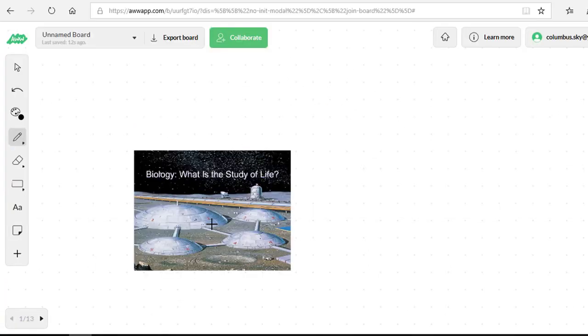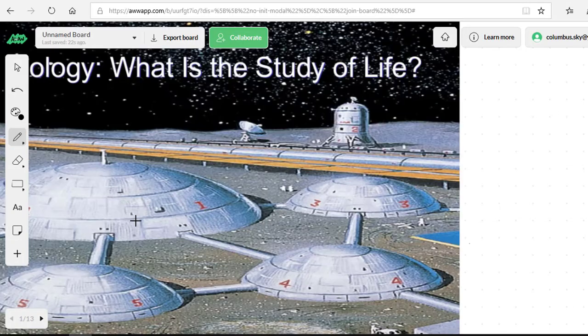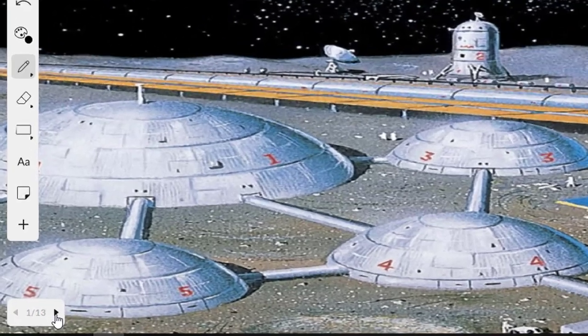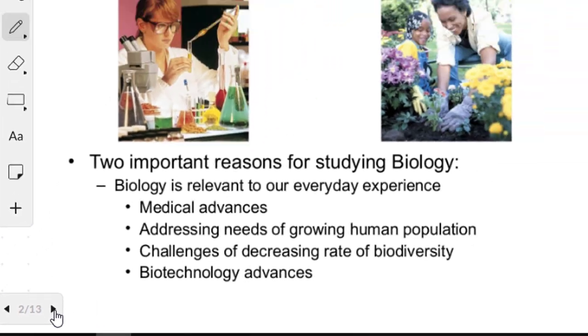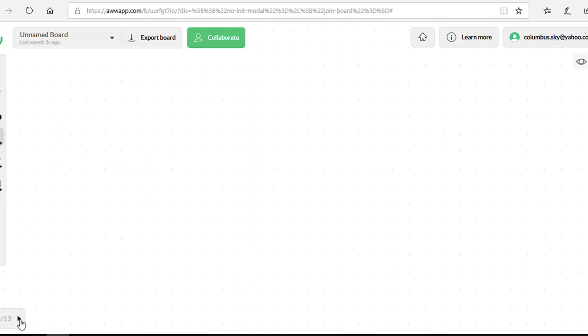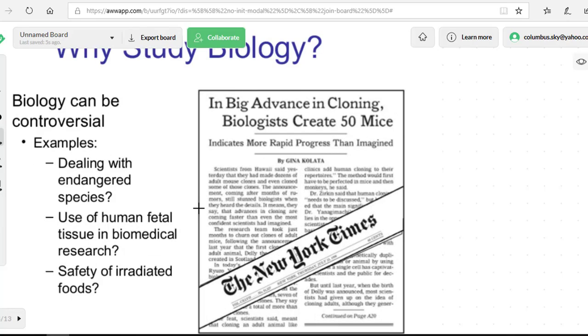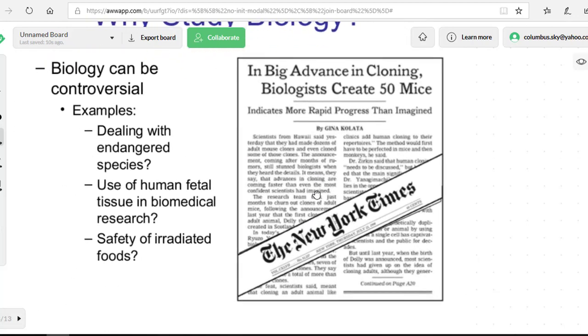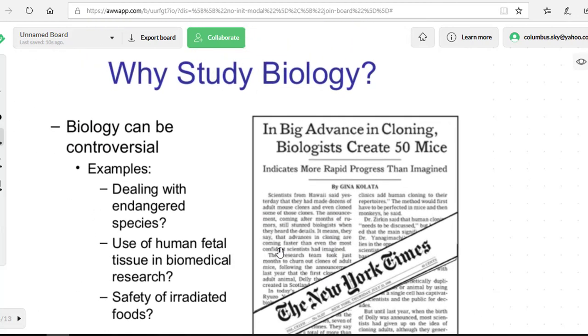PowerPoint document. So here's the PPT document, the PowerPoint document. Took about 2 minutes to upload, so you might want to bear that in mind again when you're preparing for your class. And like with the PDF document, we can scroll through it by clicking these arrows down here in the bottom left. We have 13 tiles or pages in total, and I can just move through them one at a time. I can zoom in and zoom out, or if I want to move the whole page, I can use the hand tool over here on the right.